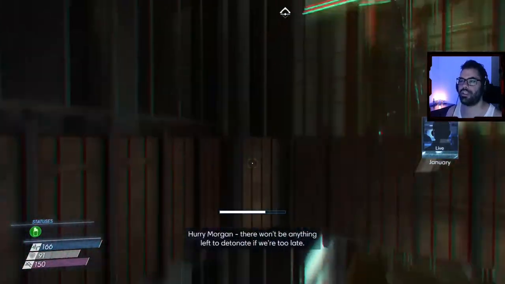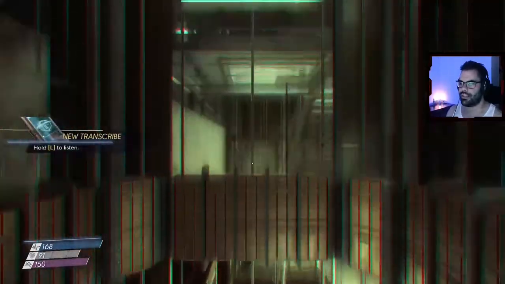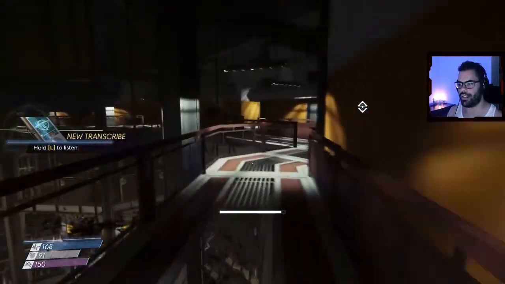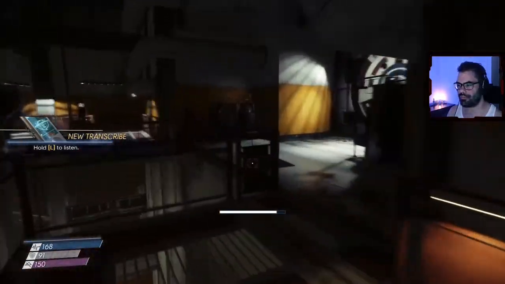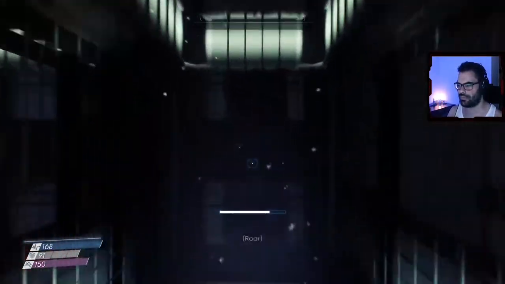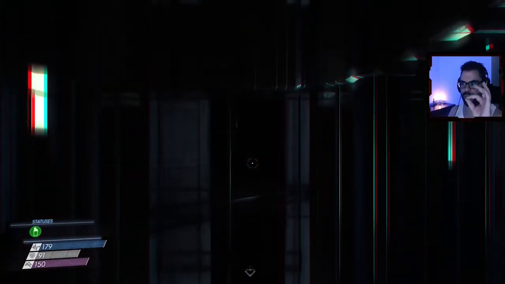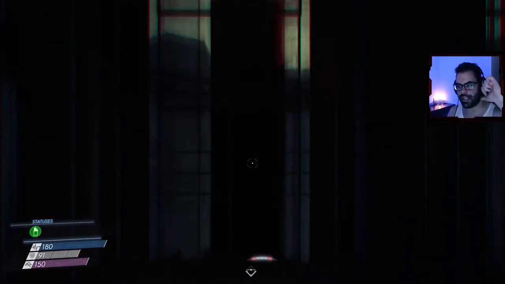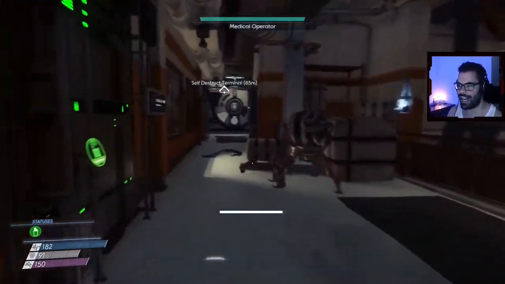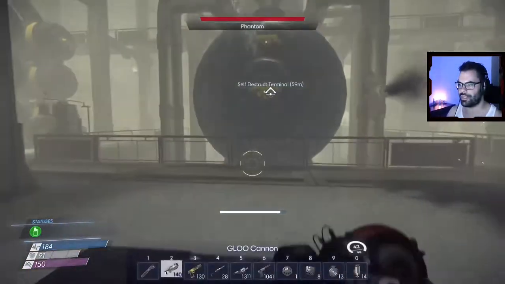Hurry, Morgan. There won't be anything left to detonate if... What they didn't explain very well is what the different robots with the names mean, like each one. Is that a part of the simulation, or is that part of a Typhon mind, or hive mind, trying to tell him what to do? You know what I mean?